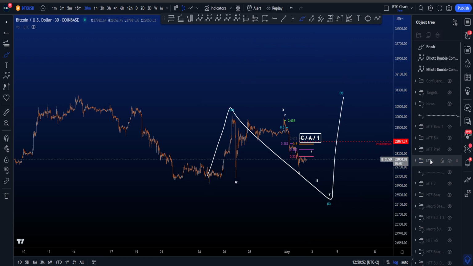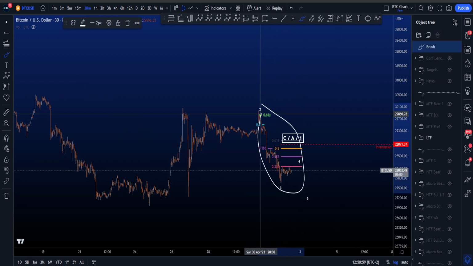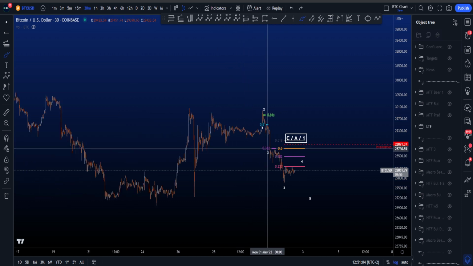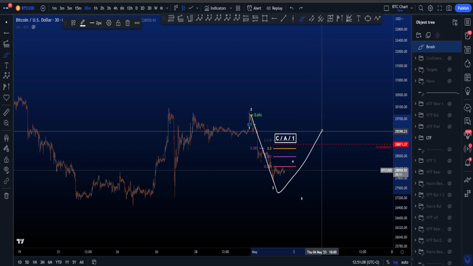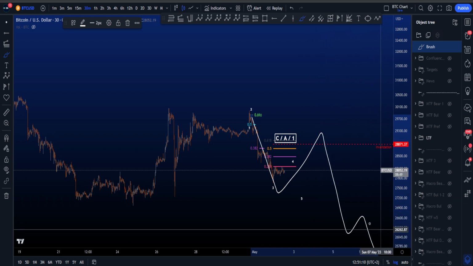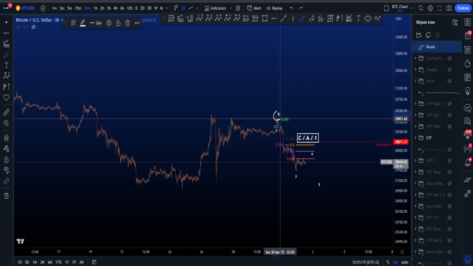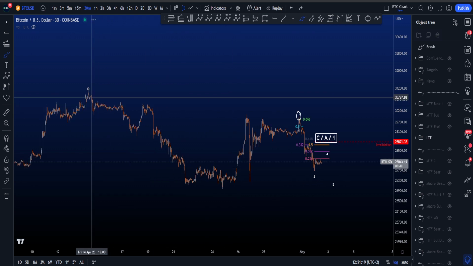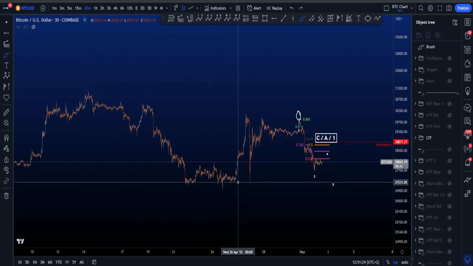Okay, so that being said, we now covered the scenario of a potential wave A. So now finally, let's look at this structure being a potential wave 1. If this is going to be a wave 1, we expect a lot more downside to come, right? Because then this is a wave 1, then we have a wave 2, then we have a 3, 4, 5, and an impulsive, big impulse to the downside. Now, if this is a wave 1, it means that the high over here has to be the end of a complete corrective structure. So this can still be an impulse to the downside, right? A wave A. I'm going to show you the scenario in a second.